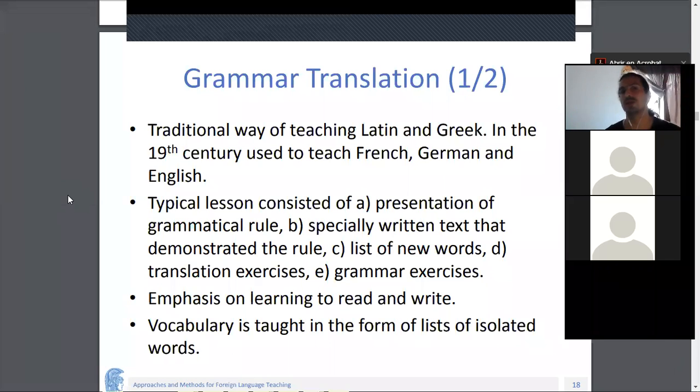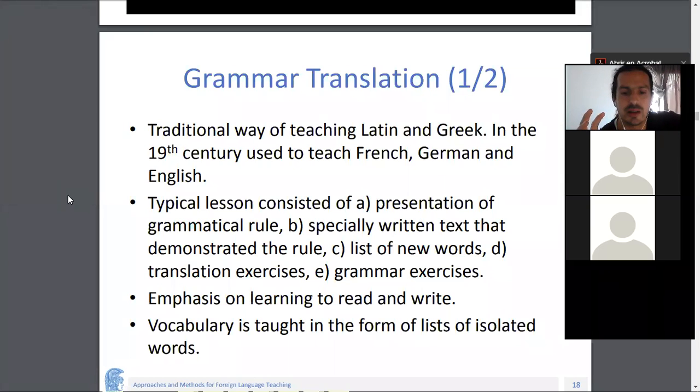The first one was the grammar translation method. What is that? So it was just basically trying to understand the language by learning only grammar and translating at the same time. So you learn the grammar from the target language and then you start translating. This was a very traditional method in which, how can I say this? You weren't allowed to interact. Students were only allowed to learn by heart, to memorize everything.